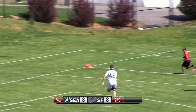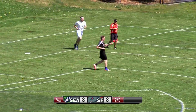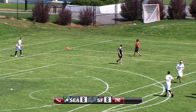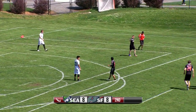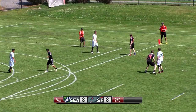But immediate huck. And Clark again is all over the field. I think Clark is just about the fastest player out there today. We've seen him on Owen and on Deke making up ground. Just about everybody. That disc was certainly going to be out, but he swatted it down for good measure. So Seattle now has to go the full way into the wind with their D-line.